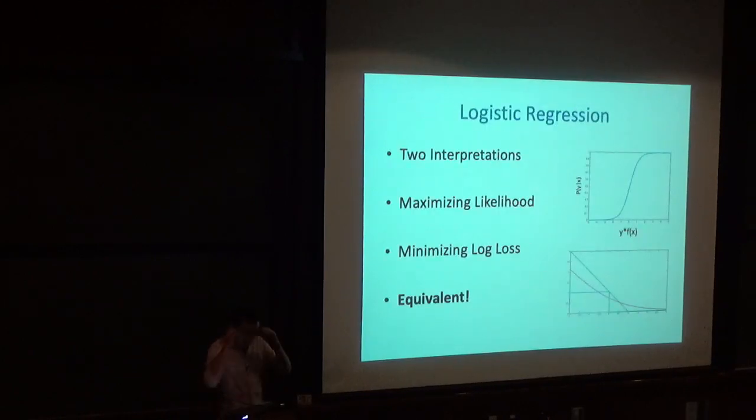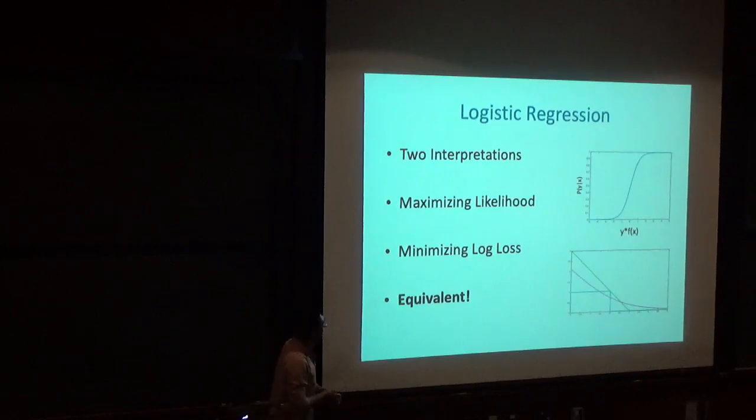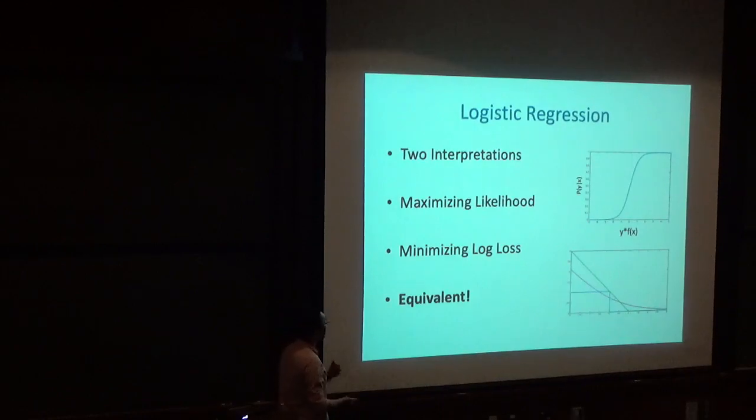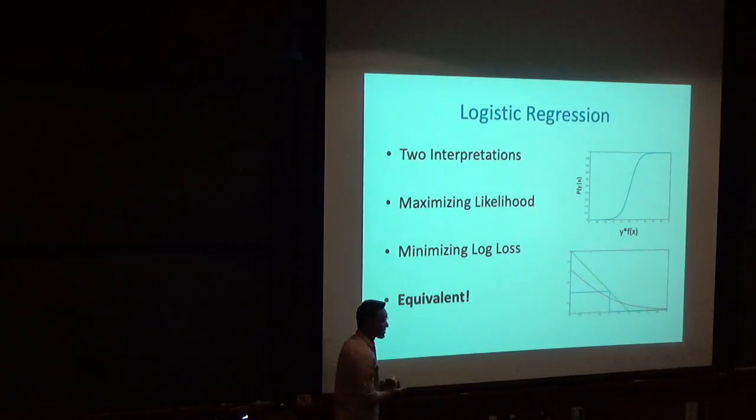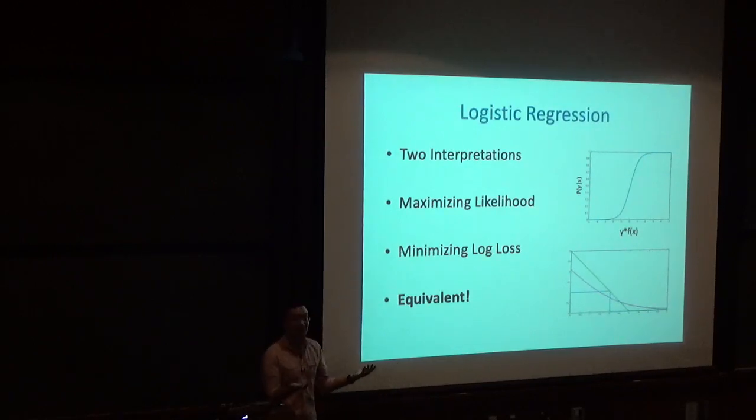Okay, so finally, I just want to look at two different interpretations of logistic regression. In logistic regression, we have a probabilistic model that models the probability of a label given x, which is achieved by applying the sigmoid function on the raw score. When we train logistic regression, we can either maximize the likelihood over a model on the data, or we can minimize log loss, which is a new loss function that we just saw. It turns out, again, that these two interpretations are exactly equivalent to each other.